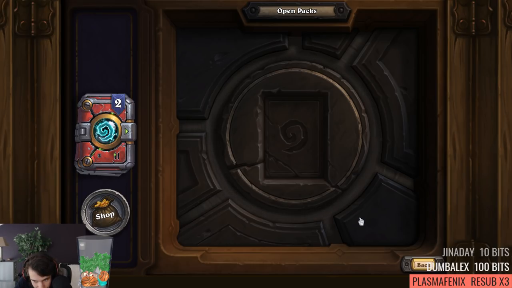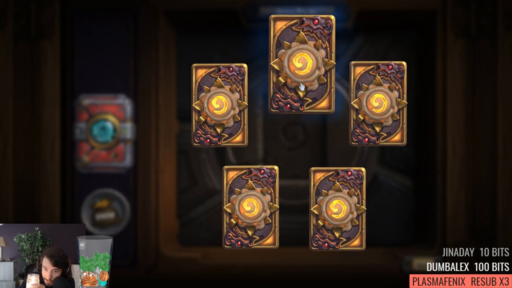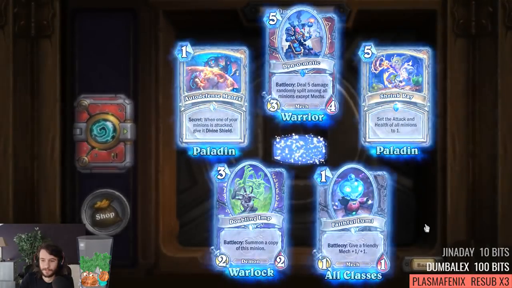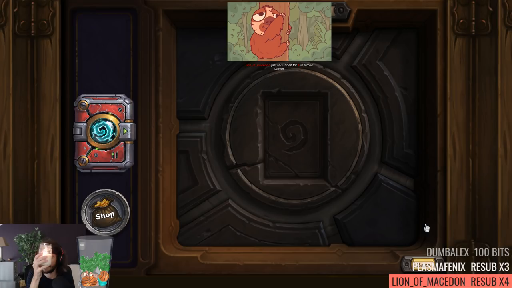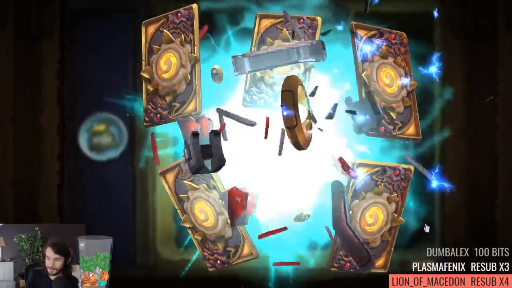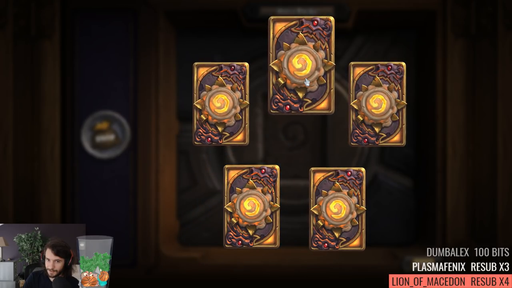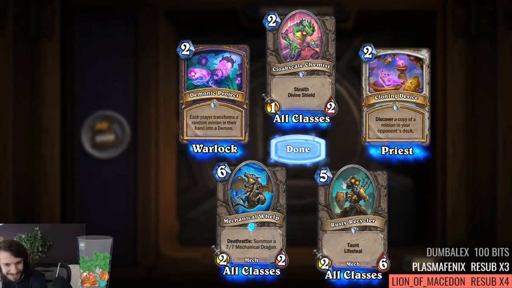Here we go. Double rare. This is it. This is it, folks. This is it. The final pack. The final pack. In C'Thun's name. Pizza shit. Alright. Okay.